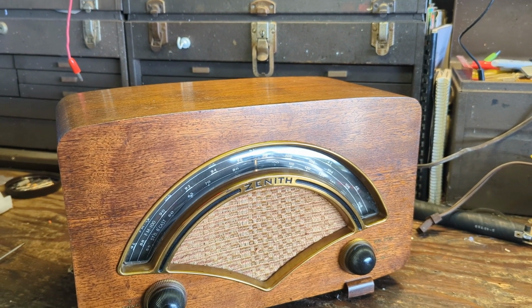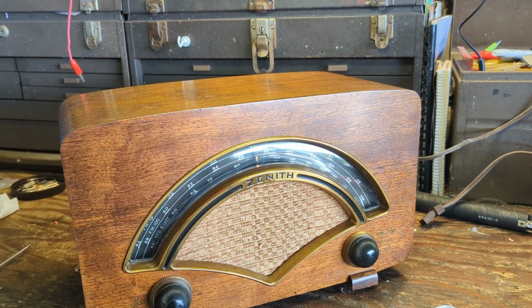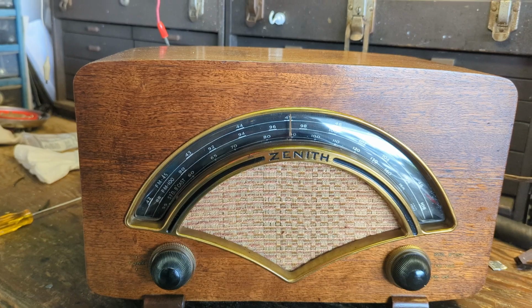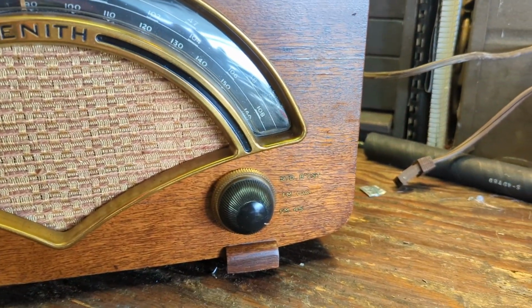And today we have this rather pristine 1946 Zenith model 8H034. Kind of an unusual one. I've worked on the Boomerang models before. This is a pretty late Boomerang, and it's interesting because it has two FM bands.